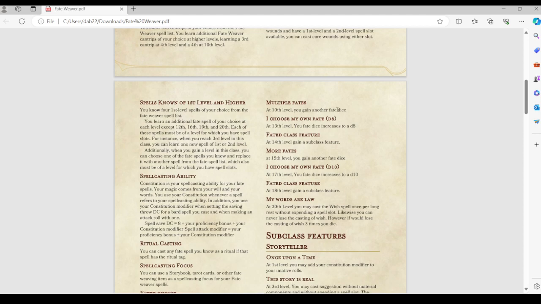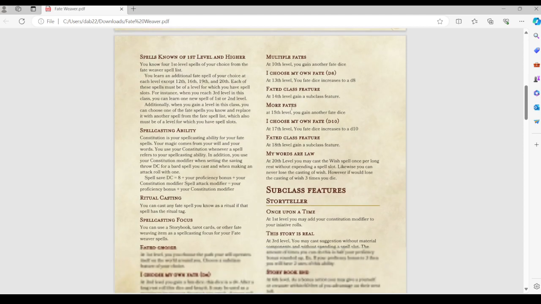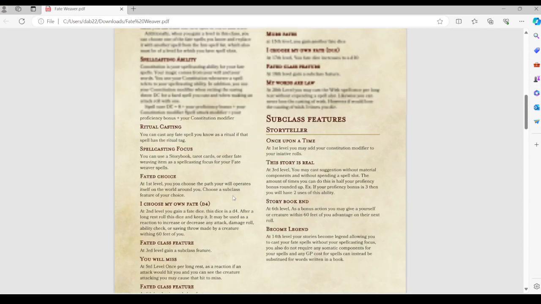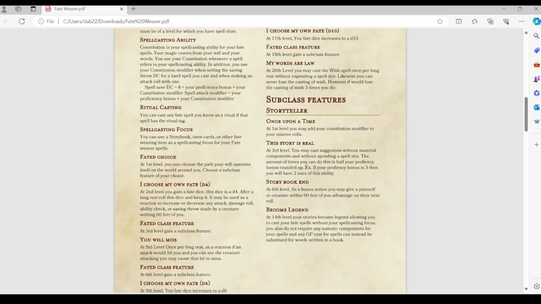So at 10th level, you'll gain 2 of these, and your fate dice will be d6s. So you get 2 d6s that you can roll after a long rest, and then you can add them or decrease them from any attack roll, damage roll, ability check, or saving throw made by a creature within 60 feet of you.